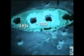The interior part was 3.3 billion years old, and the rim, these parts out here, were actually 2.8 billion years. The zircons collected in the Torngats have allowed Derek to establish that the earliest mountains formed 3.9 billion years ago. By dating the different layers in a single crystal, he has also found evidence of at least 2 mountain building events over a time period of about 500 million years.